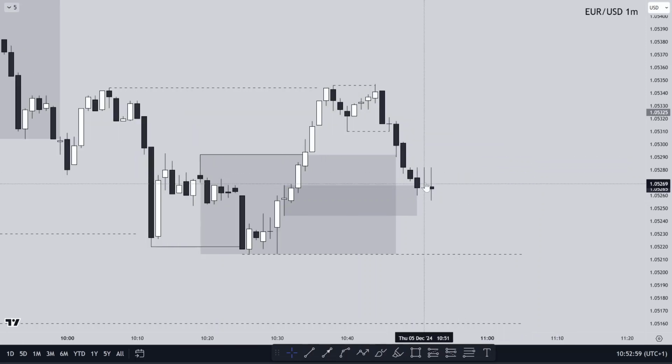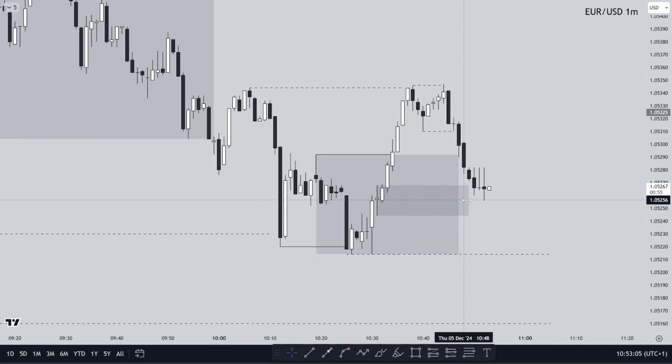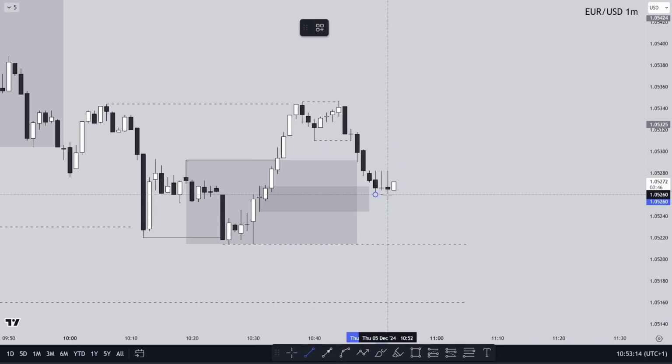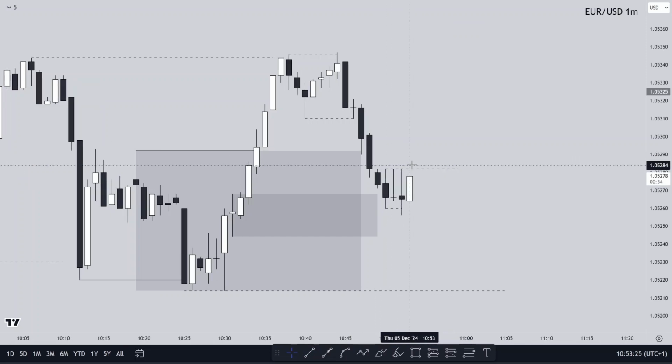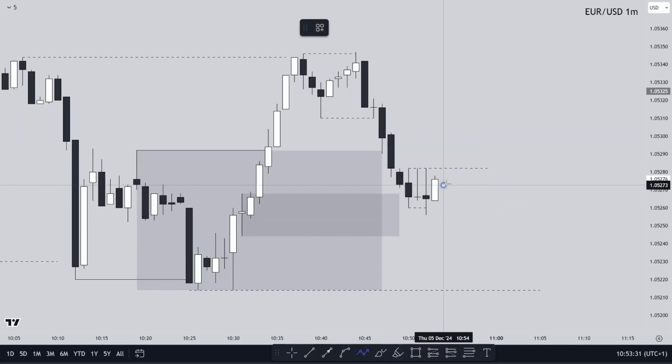Even if price tries to fight against sellers, this level is trying to keep the price up. Here we have another movement to take out liquidity from this level, and now price is building a lot of liquidity above here, but it's really close. So let's see if it will do something like this, or if this candle closes above this level, it still can go up. Let's see in 20 seconds.